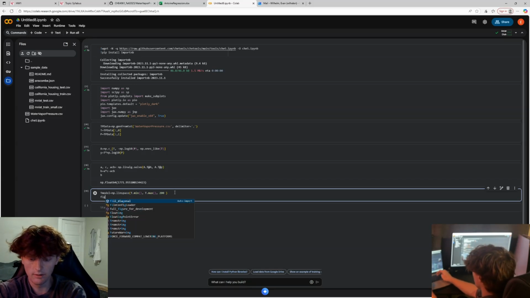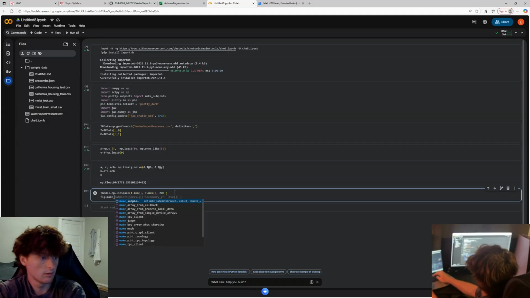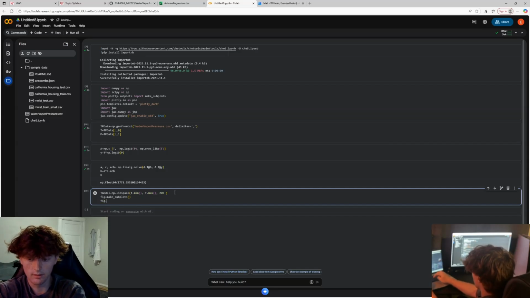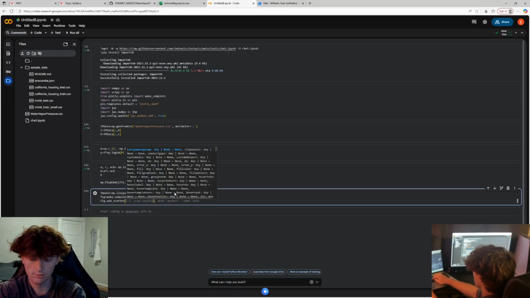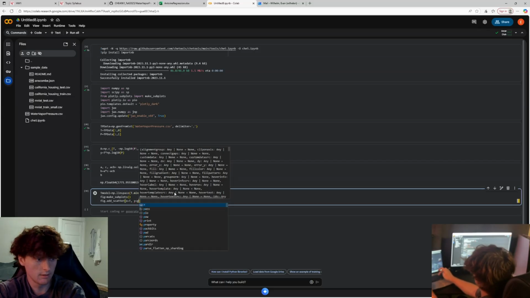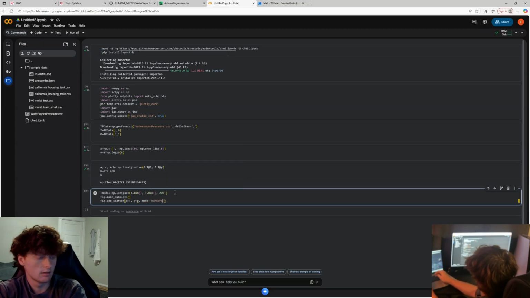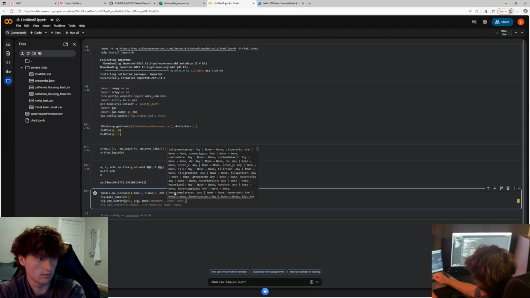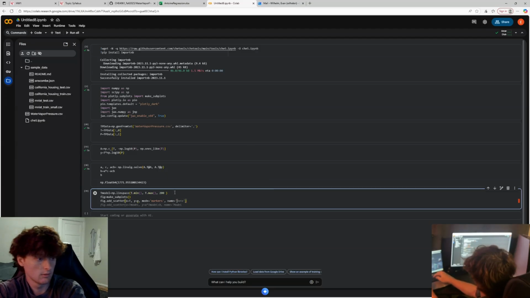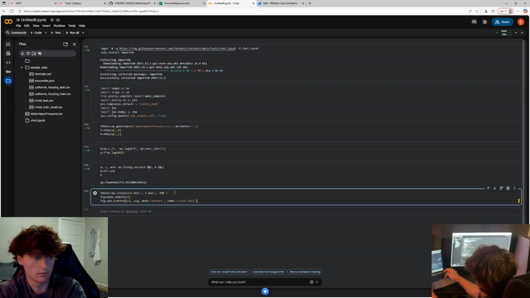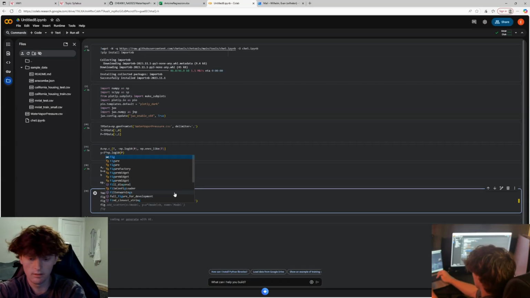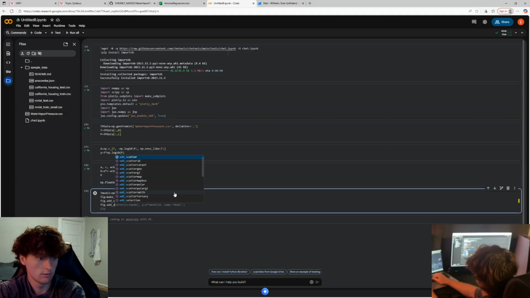We'll hit fig equals make_subplots. And then we'll do fig.add_scatter, and we want our first plot to be x equals T, then y is equal to P, and our mode, we want markers because this is our data, and we'll say this is our name equals actual data.